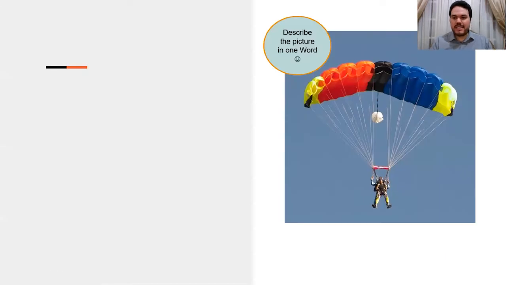So this is one Menti activity that I recently used in one of my classes. It worked out pretty well. What we were doing is we were talking about extreme sports. And I showed my students this picture, and I told them, as it says here, that I wanted them to describe the picture in one word. So that was the initial picture, situation, or question that I posed, okay? So they were presented with that particular situation.